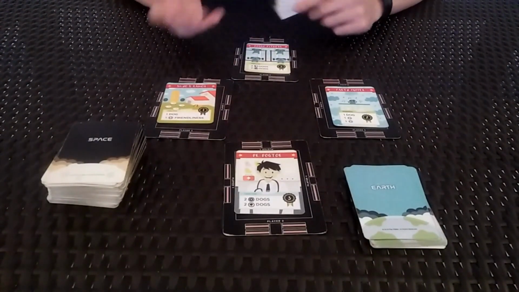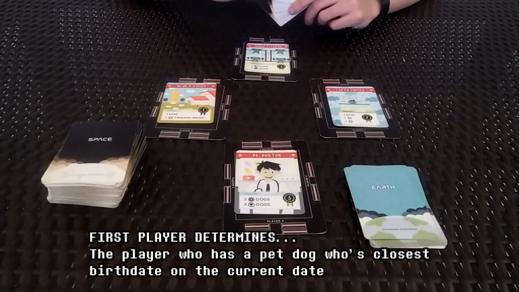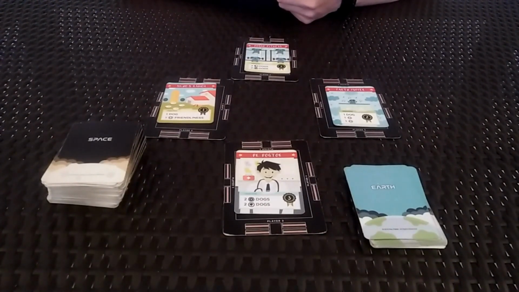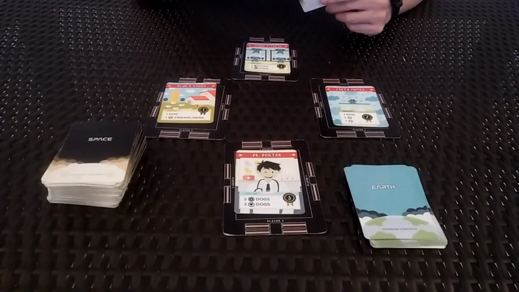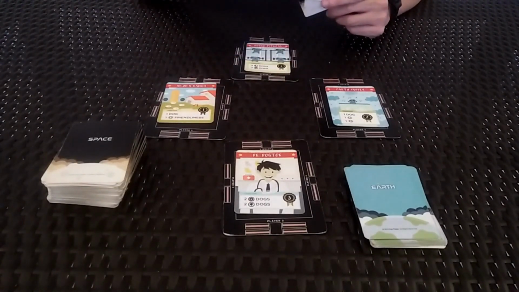To begin the game, the first player determination dito sa laro na to, the player who has a pet dog na malapit sa current date ngayon. So let's say yung date ngayon is March 18. So March 18, sabihin natin player A has a pet dog, yung birth date niya sa February. Tapos yung another player has a pet dog na yung date ng birthday niya is sa April. Ang mauuna yung February kasi ayun, parang clockwise manner. Mas malayo si April as, you know, merong circulation or yung ikot ng date.